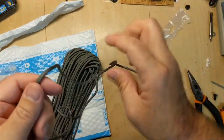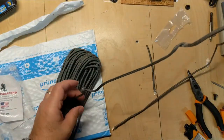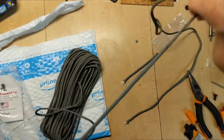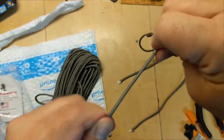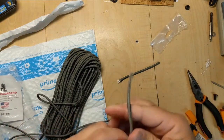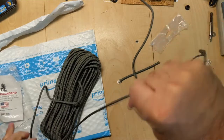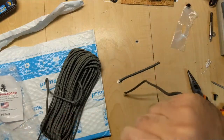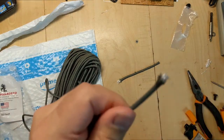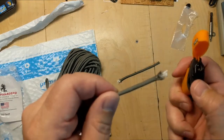Overall it feels nice, but it does look like it kind of wants to kink. It does kind of want to kink — as you can see, as I'm trying to get those kinks out, it tries to kink back up. I have never heard of Summit Paracord, and it makes me think there's a reason why. Let's see how it burns, shall we?